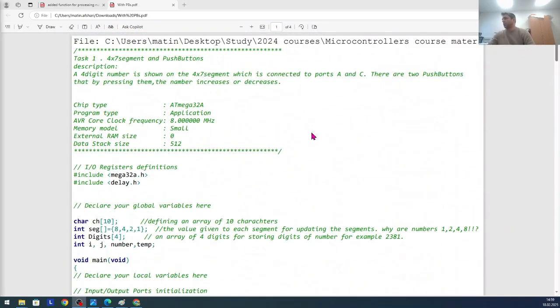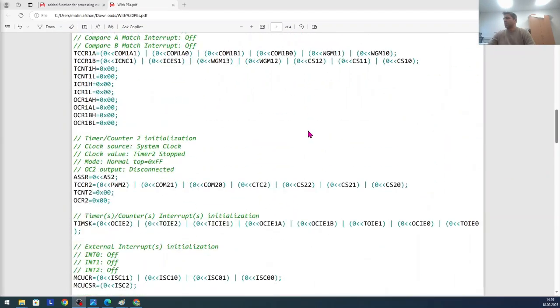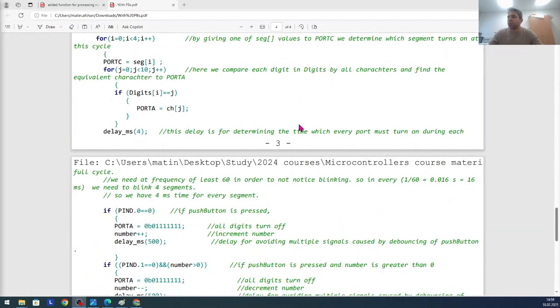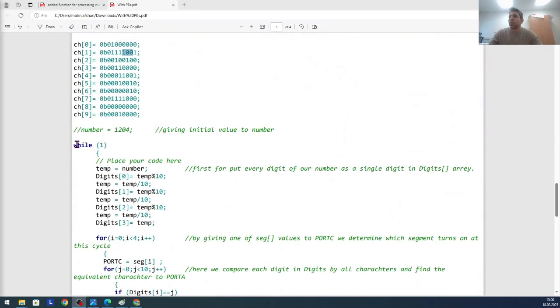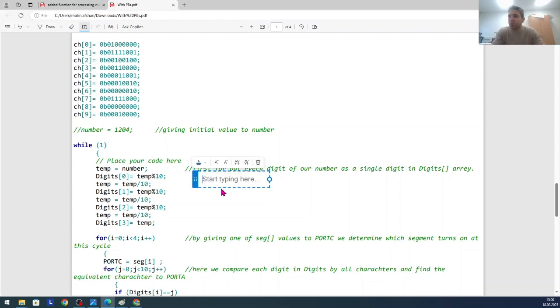Let me see. Okay, let's use another number. The example number was, for example, this one, 1204. If we are dividing it with the modulo operator, let me write it here. We write 1204. This is just an example.